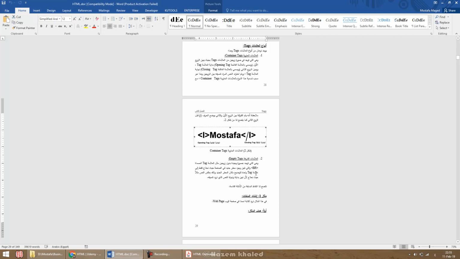So in this case, whenever I see something like this, this means that the text Mustafa will be written in italic. We have something called empty tags. Empty tags do not require to have contents. For example, if you need to create a new line, well, a new line does not contain anything. So in this case, we call this an empty tag. This means it does not contain anything, or it does not have any effect on anything in between. While italic, for example, has an effect that this text will be written in italic.